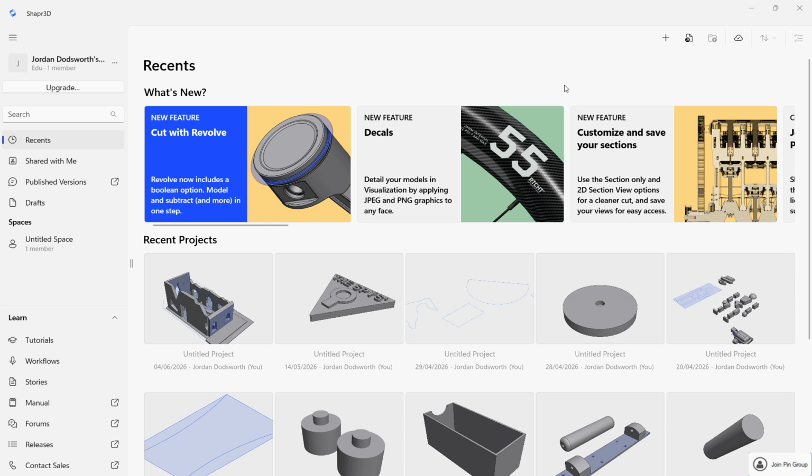In a tutorial for Shapr3D, we're going to start with some very basic elements of the program and app today, to get people started and on the right wavelength for teaching students. Okay, so the first thing we want to do, obviously, when we've got Shapr3D enabled and all set up and ready to go with your account, is start a new project.